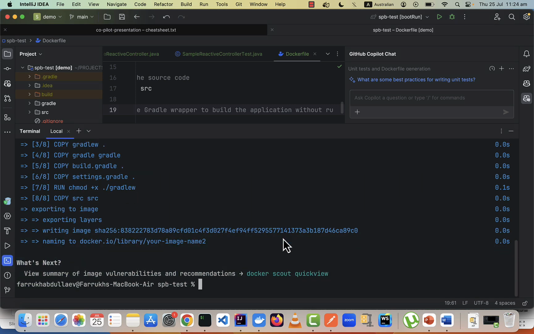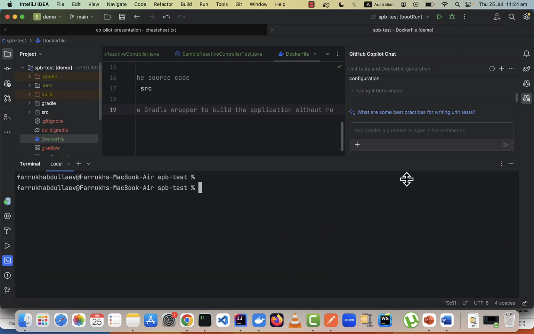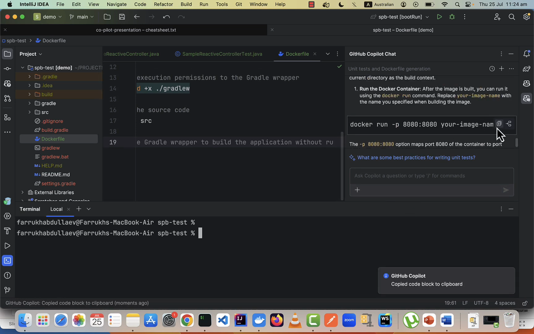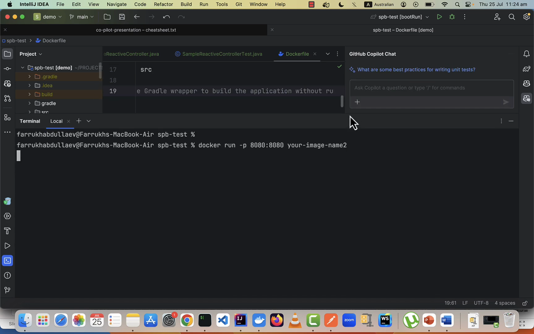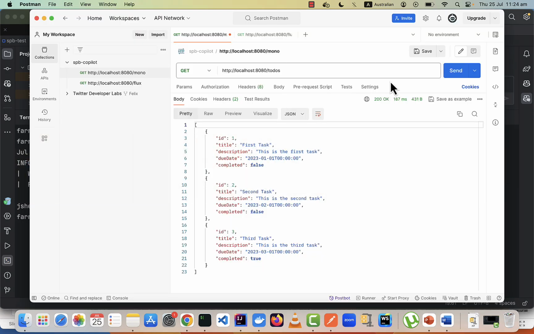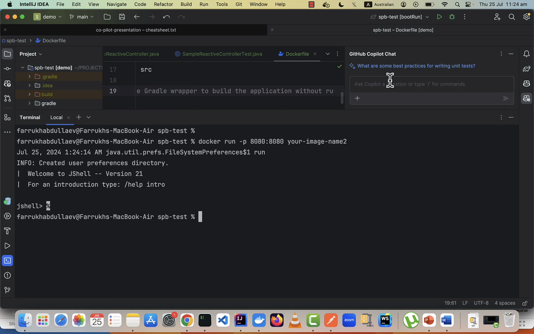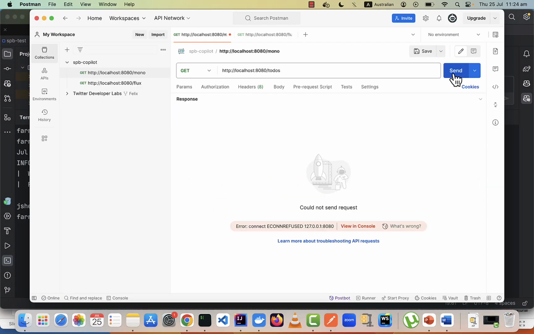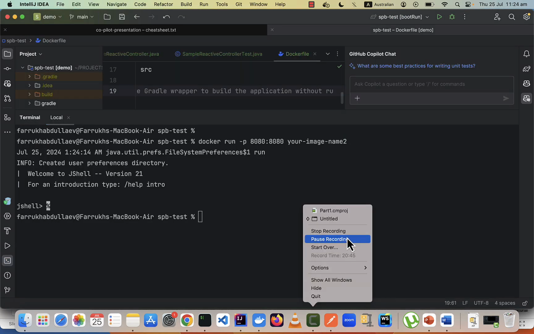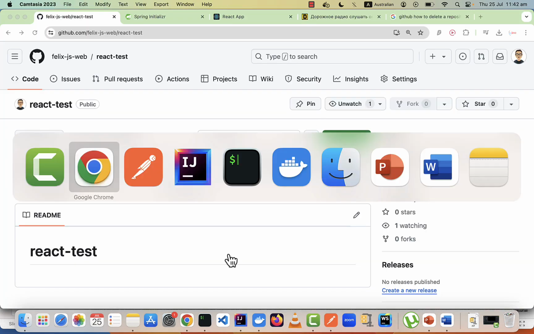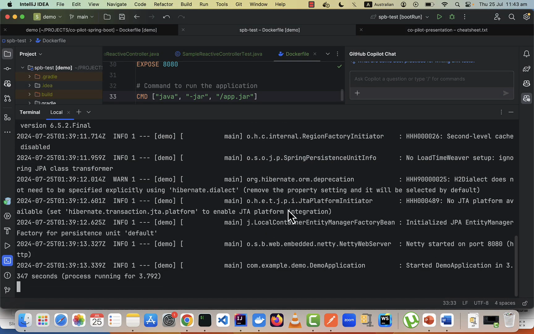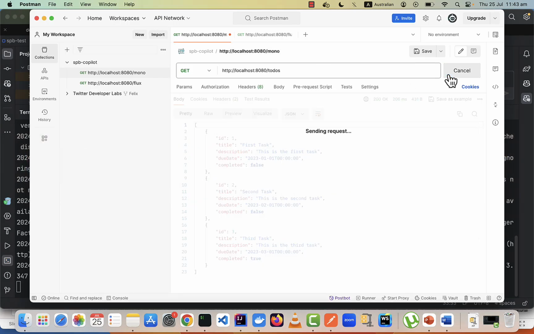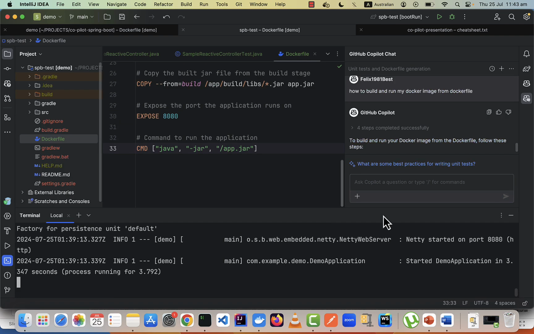So our Docker image is up and ready. All we need to do is just run it. Fantastic. Give it a go. Does it run? Checking that one. So we got our Spring Boot Docker project running. As you can see, the image started. I'm just running the localhost. And the last and a quick one, right?